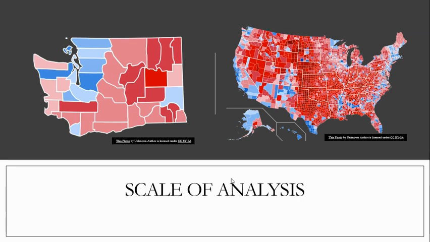There must be some other phenomena at work. Different scales will show you different trends in the data. If we took that Washington State map and zoomed in further to look at voting patterns in the city of Seattle, we would notice still other trends that weren't available at the state or national level. We might notice that areas dominated by, say, white upper-class two-parent families vote very differently than those dominated by African migrants. These differing trends lend themselves to differing interpretations. The geographic question then becomes: how do various campaigns target those communities that are not overwhelmingly red or blue — the so-called purple areas — where people might be willing to change their minds and ultimately change the outcome of the election.